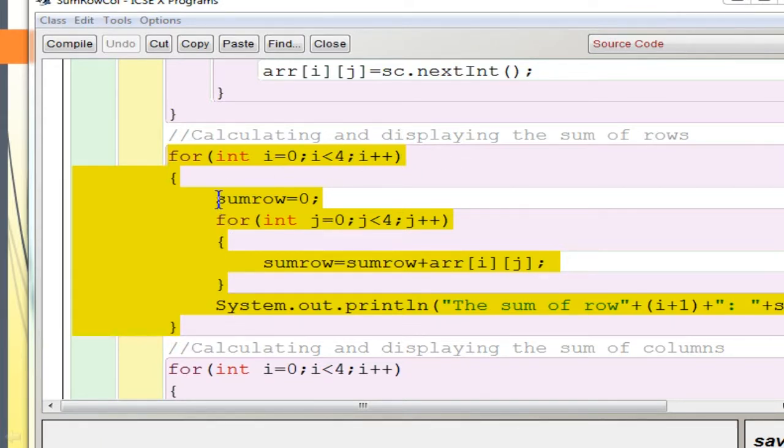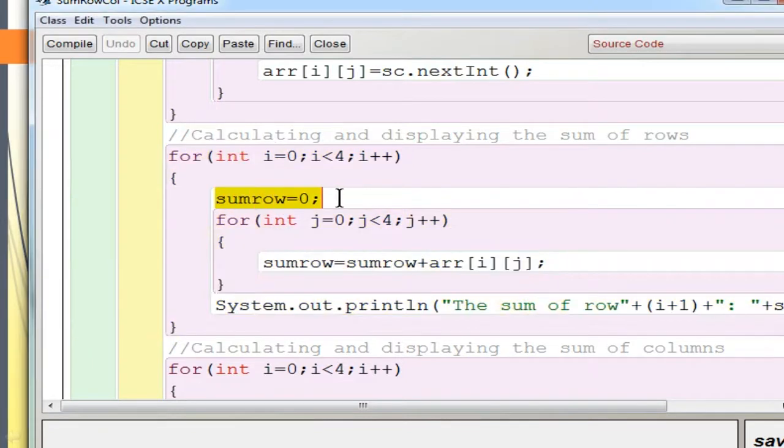Inside the outer loop you can see the line sumrow equal to 0. The reason is that you are going to reset it to 0 before you add the values of the array elements and store them into the variable. First time anyway it will be 0. After completing the inner loop, which is also executed from 0 to 3, that is 4 times.